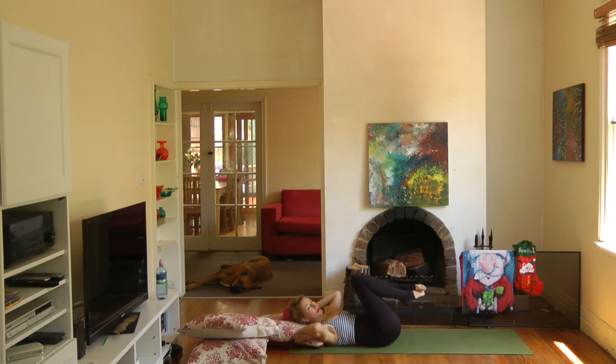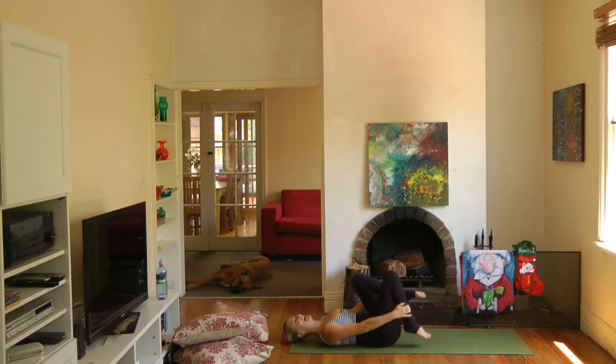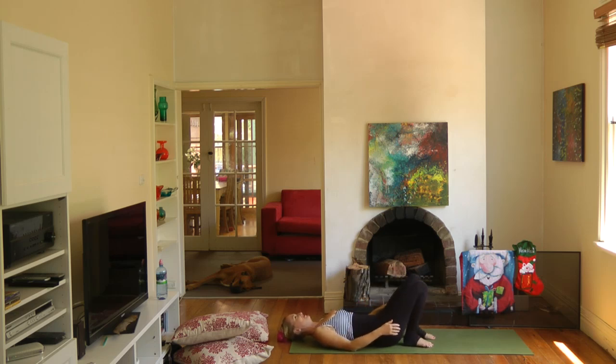Hug your knees into your belly. Just releasing off your lower back. And then slide your hands down to your ankles. Placing the soles of the feet flat on the mat, the arms long beside the body, the palms facing down. We're going to move through this in a flow once more.